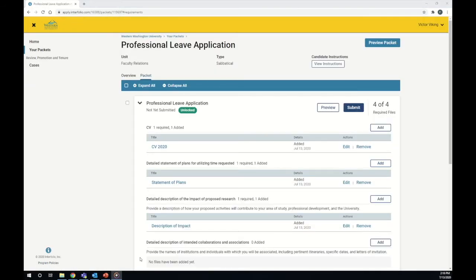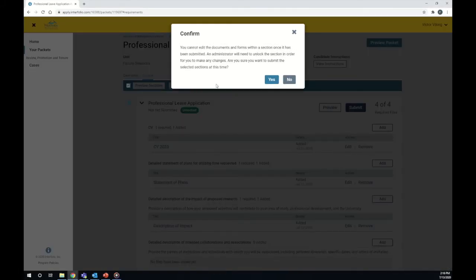After you have completed the requirements and you're ready to submit your packet, select the checkbox in the blue header at the top of your screen and click Submit Sections. You'll be asked to confirm if you want to submit your packet and acknowledge that you're giving up edit permissions for the time being. To submit your packet for review, click Yes. If you forgot something that was required, you will receive an error message indicating the problem. It will say something like, you can submit this section once you have corrected any issues and added materials to meet the requirements for this section. In that case, you should fix the issue and resubmit.